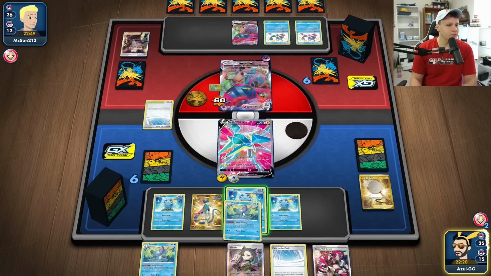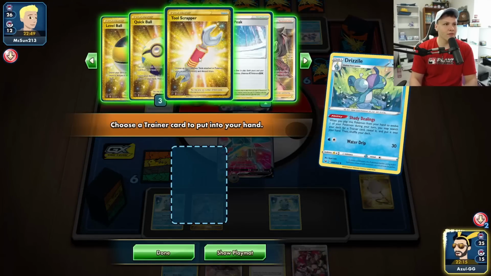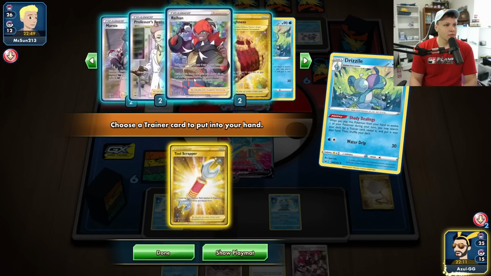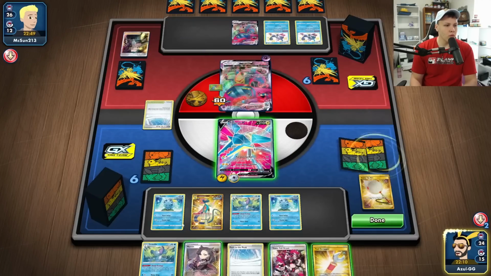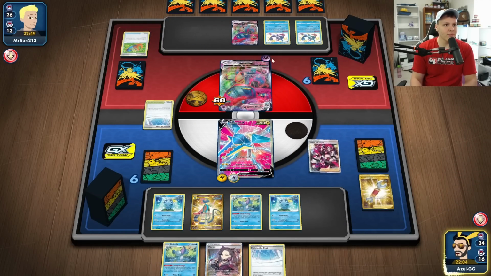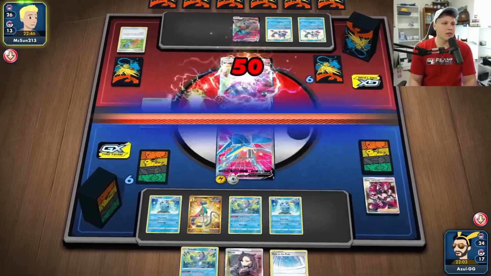Another Sobble, the Drizzile, and what do I even want to grab myself here off of this? Maybe just the Tool Scrapper, so I can get rid of their Tool. Get rid of that Tool Jammer so we can put our capes down and have them be fine. Boom, Yell Grunt, energy back to the hand, Paralyzing Bolt once again for another 50 damage.